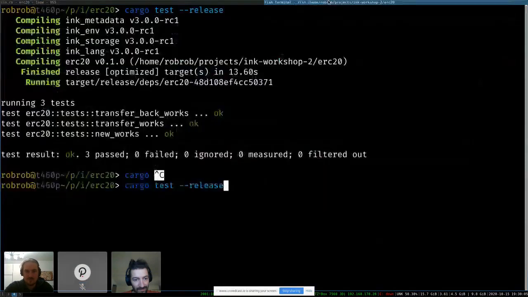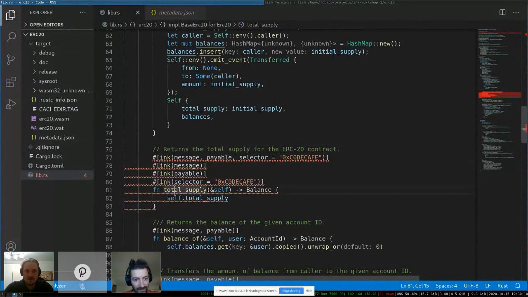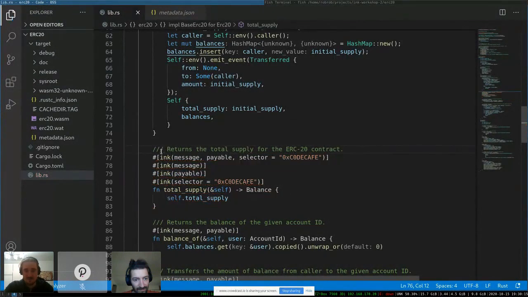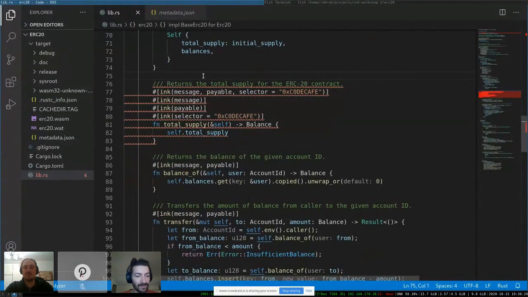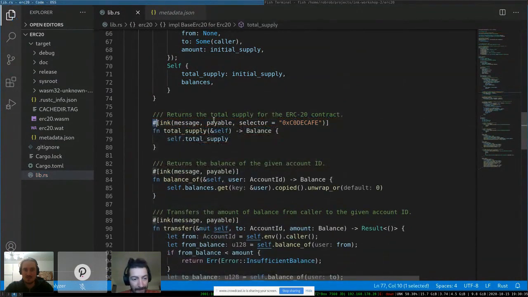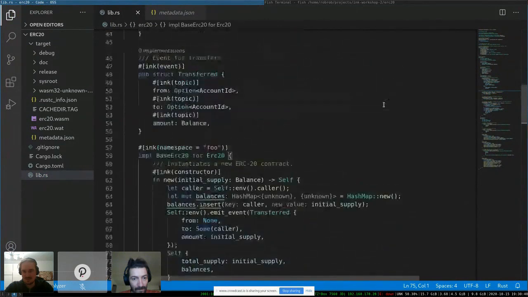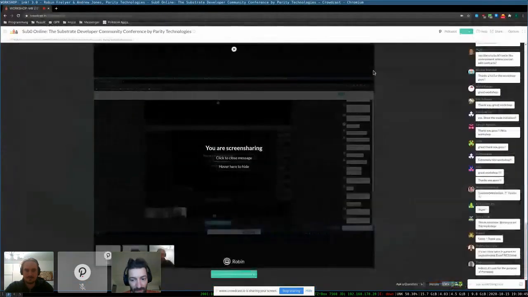I think if we remove this document, it should be better. No, it isn't. I don't know right now why the error message isn't better, but Rust has some problems with procedural macros that include certain attributes in certain forms. And it's definitely a Rust compiler bug. It's not an ink bug, but ink suffers from it by sometimes not being able to do a better job at telling you what is wrong. So let's go back to the inline attribute format. And with this, I think I showed you everything that you need to know about trait definitions and trait implementations. I'm done.